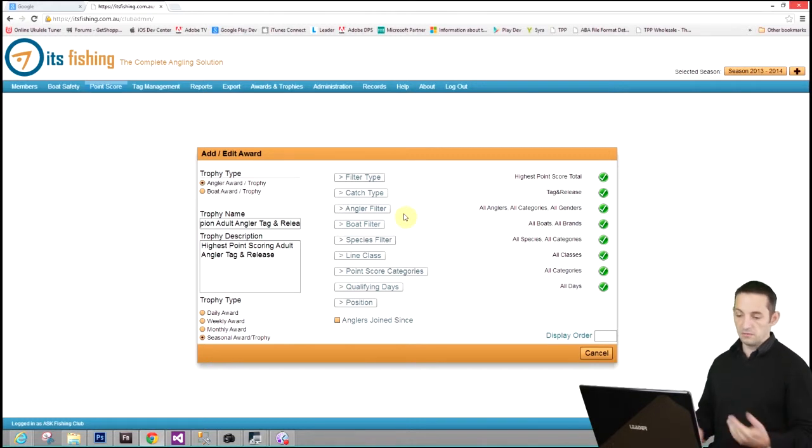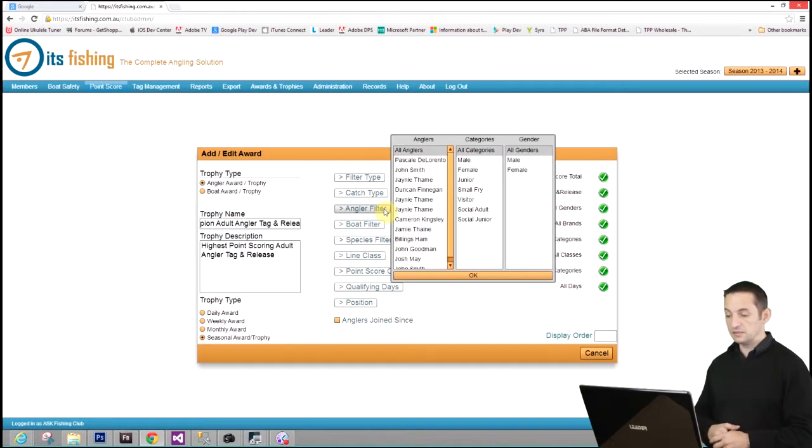Like in this scenario, Champion Adult Angler, we only need to select adult anglers, we don't need juniors. So we're going to go ahead and change the angler filter from what it's currently set to, to be from the angler categories that are only our adult categories.